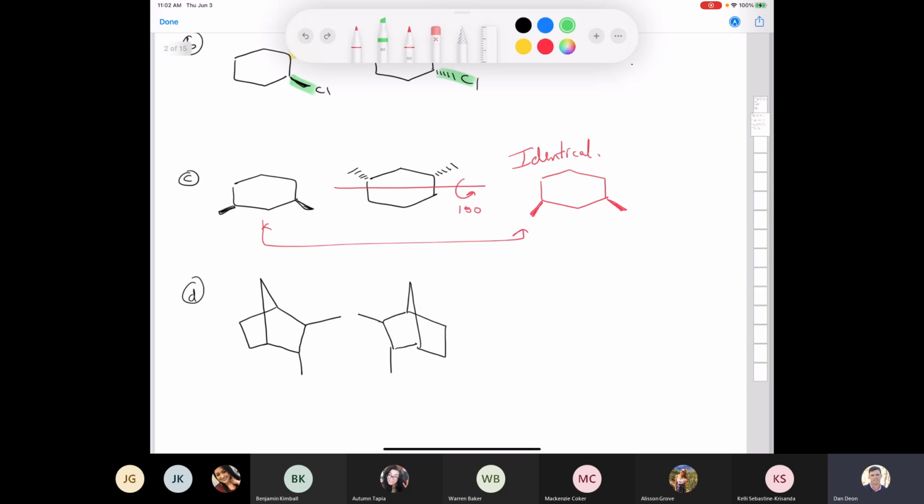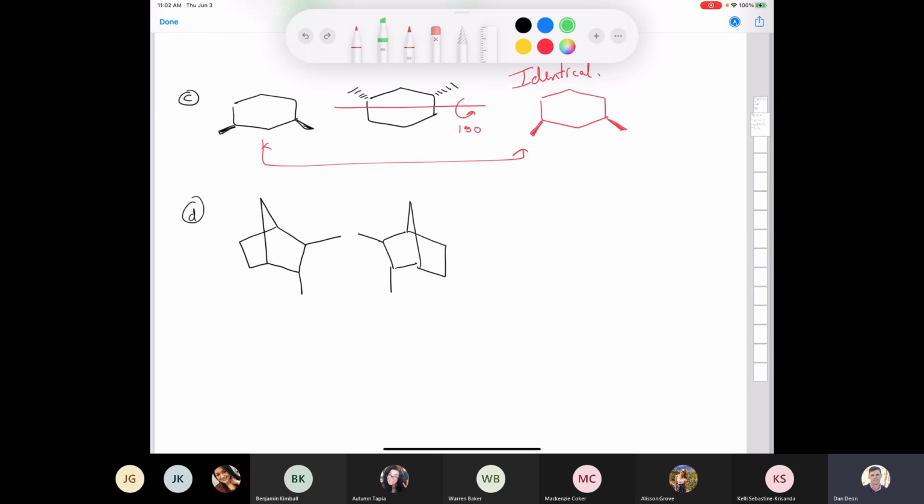And then if we look at the last one, there are two bicyclic compounds. I'll be honest with you guys, these two are mirror images of each other. It's pretty hard for me to draw mirror images of bicyclic compounds, but that's what they are. And so since these are mirror images, we'll put here mirror images, therefore they are enantiomers. Not that easy for me to represent, not that easy for me to draw, but hey, gave it the old college try. All right, let's move on to question 5.47a.